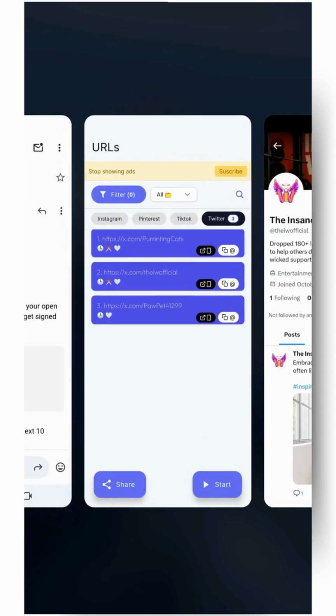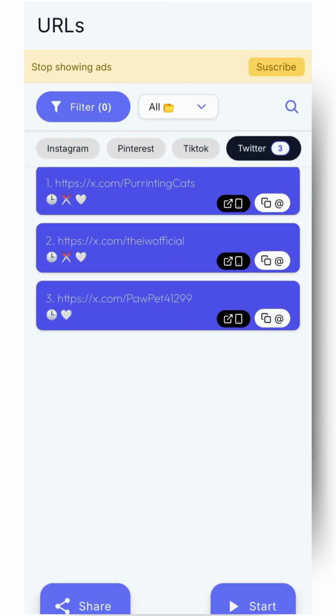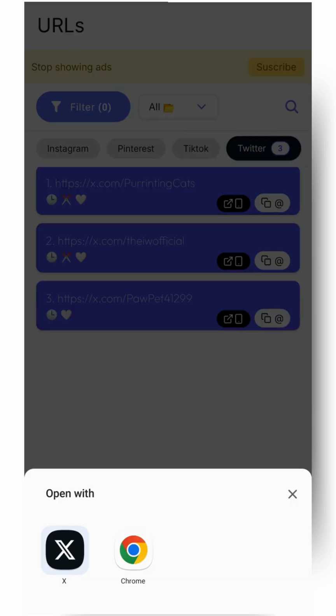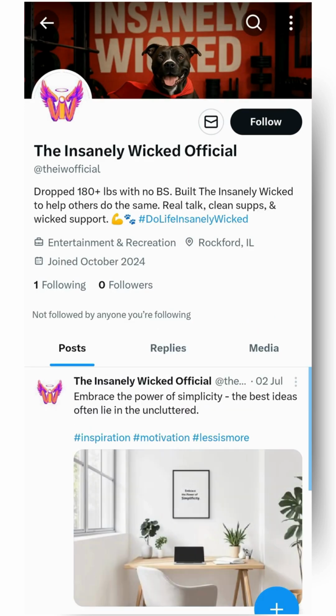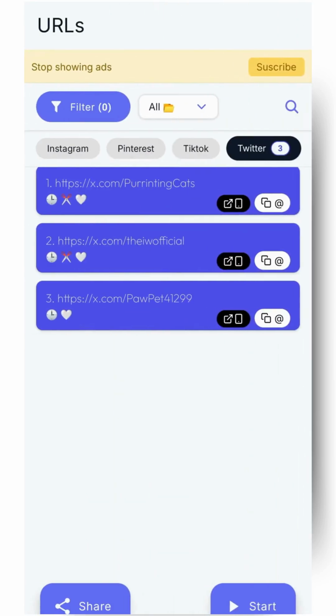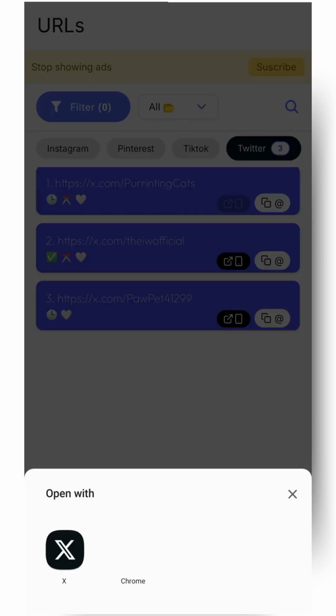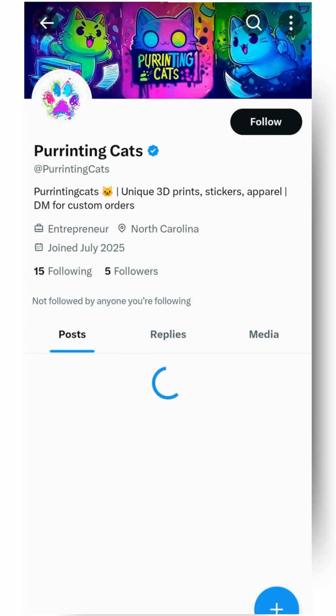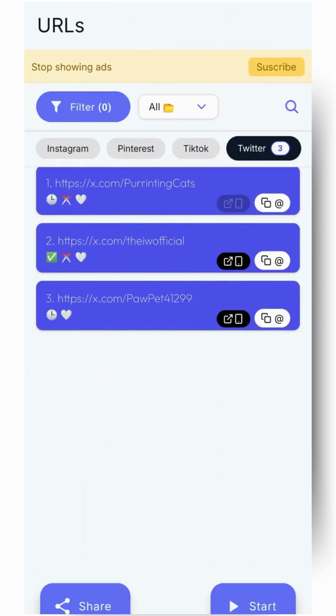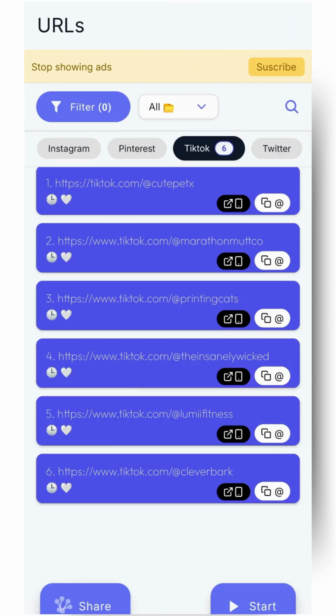So this is how to use that. Either that, or you can just click on the black button to attempt to open the profile directly within the app. I think this is the fastest. You can see it took us to the same profile, and you can reach out to them within the app.